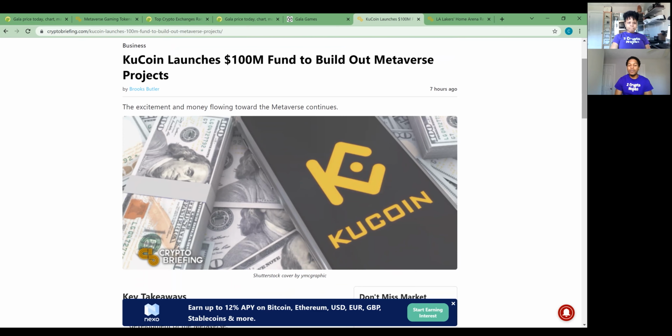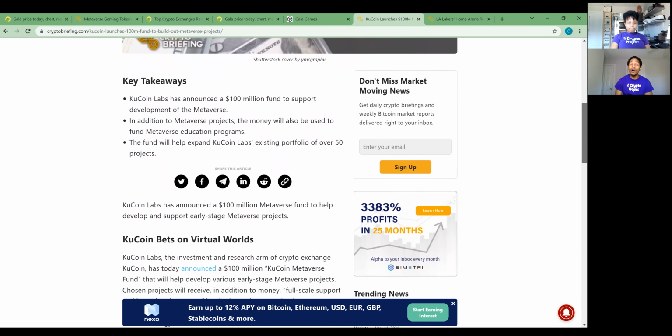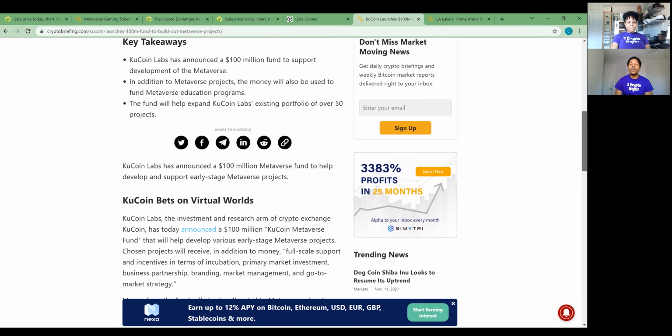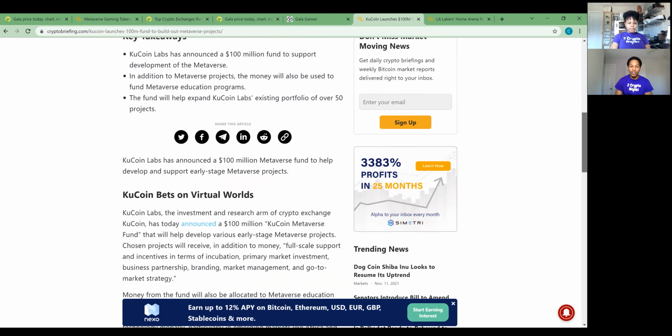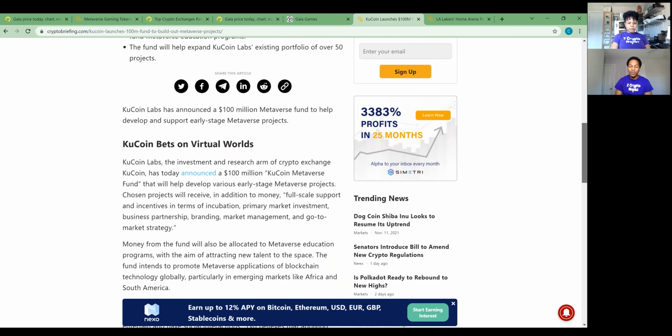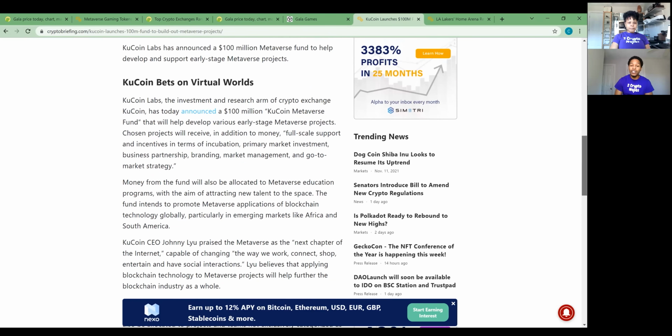I think it's just something that we need to take into account when doing our research and investing in different coins. And not only is KuCoin using the $100 million for startup projects and to help people fund their projects, they're also using it to educate certain people who are interested in getting into the field of creating different gaming blockchains and technologies. So the $100 million is going to educating you. It's also going to help get these projects off the ground. If you're somebody who already is educated and you need a little bit of money to go ahead and program, it might be to your benefit to look into KuCoin and see what they may have to offer you and your team. Right.